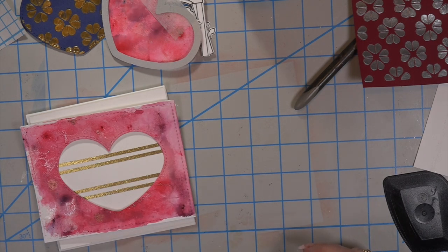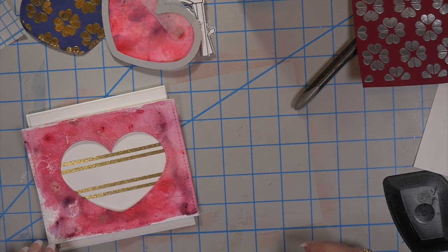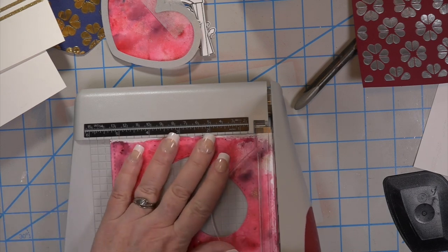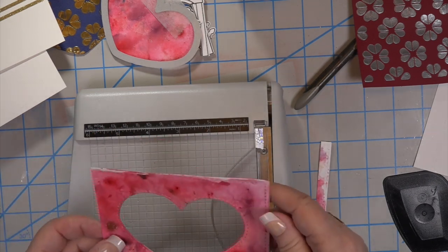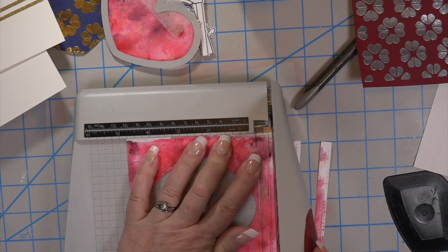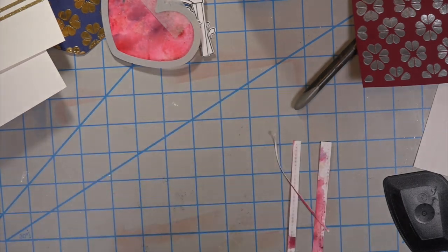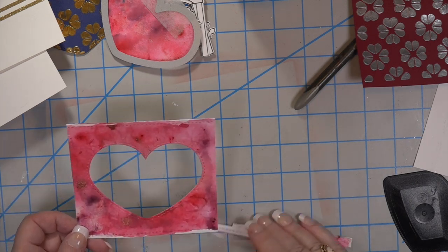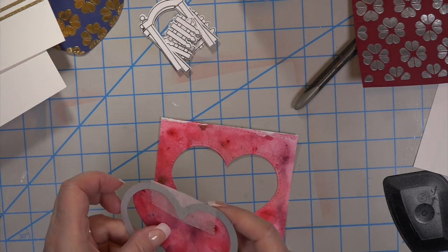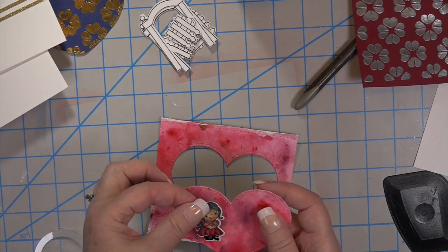So I'm going to cut the stitches off of that because I used a square stitch die to cut this out. And this I used, if you remember, I had gold gilded flakes on there, and I used that in the release there, that beautiful cover plate. It makes the impression down in. It doesn't cut the impression of the hearts out. And then you use the stencil to go over it if you want to lift it up. And you can look at my other projects that I have. I did many techniques using that cover plate. So here we go. You can see the gold in there, and I'll show you, I put silver in there. All kinds of yummy colors.